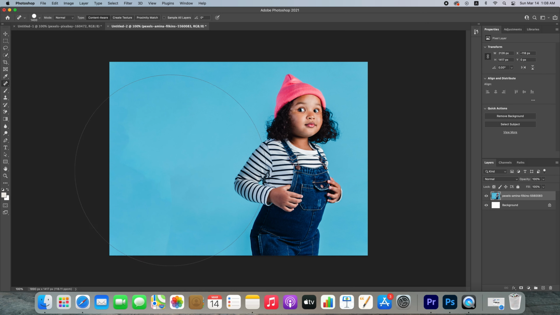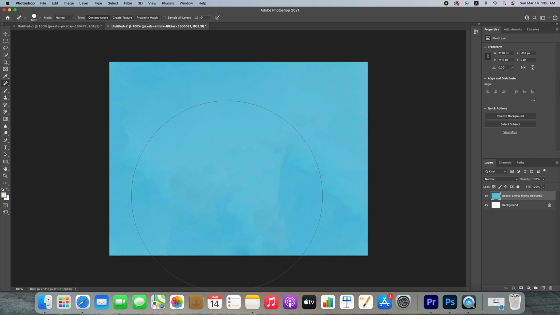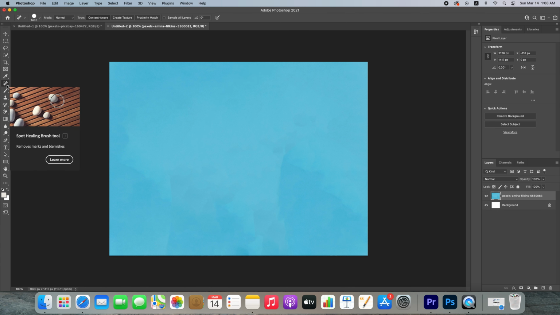You can remove anything from image. So if I set the circle and click on this girl, so you can see now on my image both kids images are removed by spot healing brush tool.